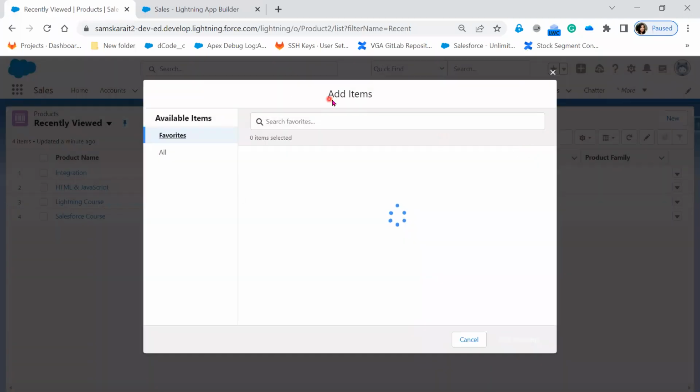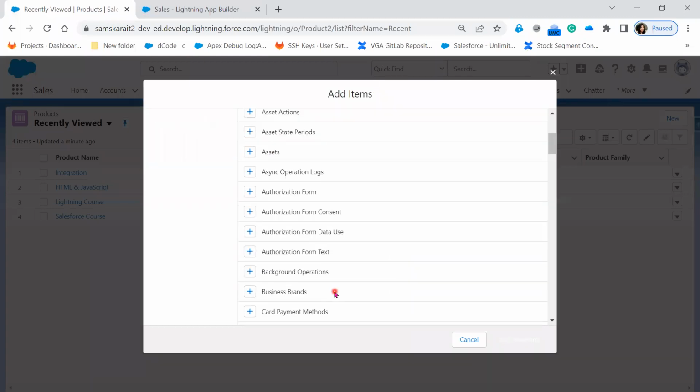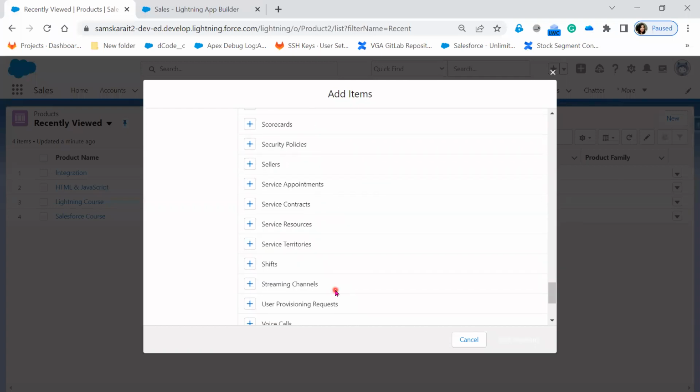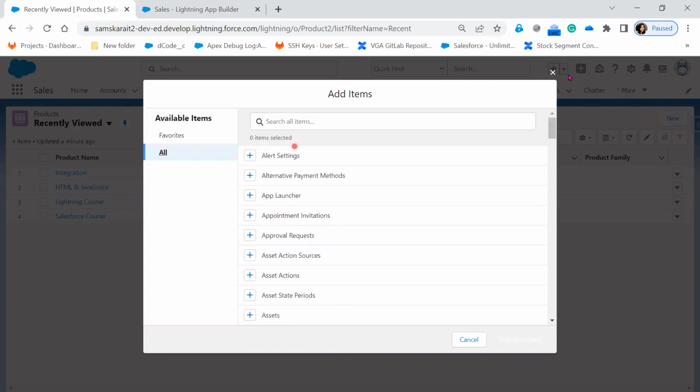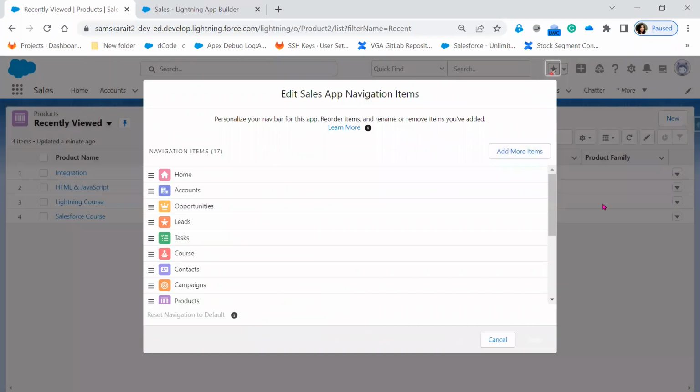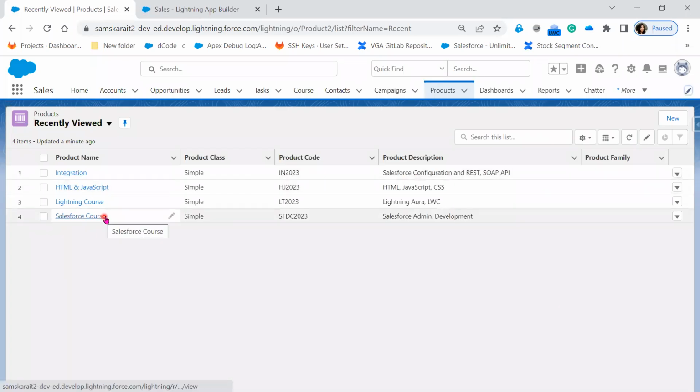Where it is driving, it is ultimately driving you back to all items. But here you will see everything. You can add it here also. Let's suppose, I'll come back to this later. No, my question was, I could see it in Sales, but in other clouds, like Marketing Cloud, I could not see this edit option. So is there any setting because of which it comes? That was my question. We will come to that. Okay. I don't want to divert the topic.